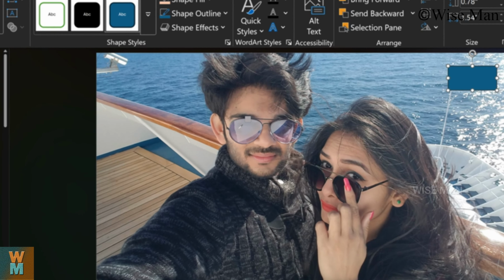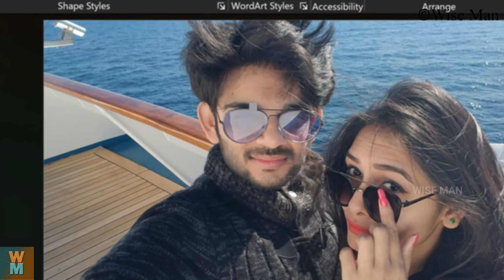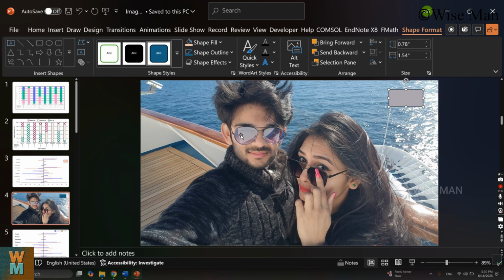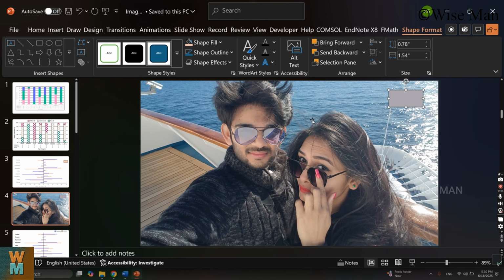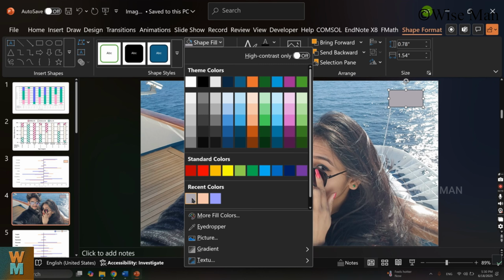which is of my glasses. I will click on that, and it is filled, right? So now the glasses color has been filled in this box. Now I will click on the box, and you can see this icon has changed, right? I will click on that. Now this color has been added.